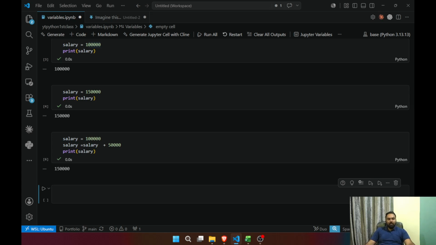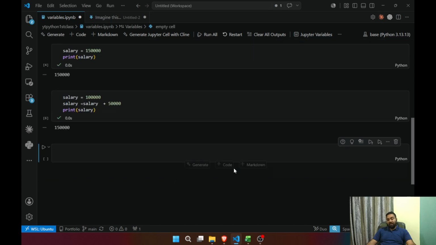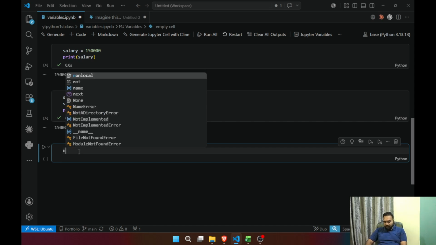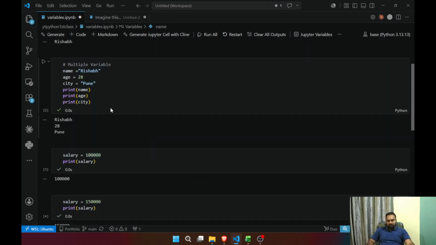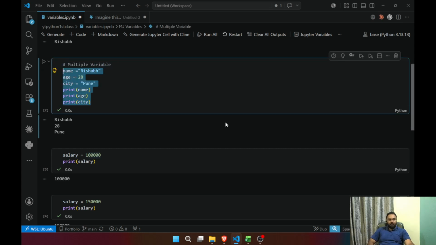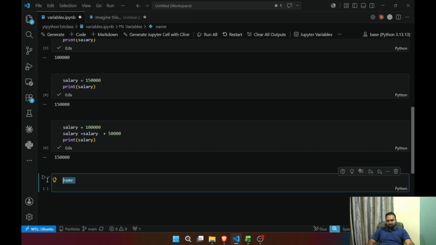Now we will see how a variable can store different data types. We will understand the different data types also in coming videos. So let's first create a name. I have actually done this already, so let me copy this name. It is storing different types.